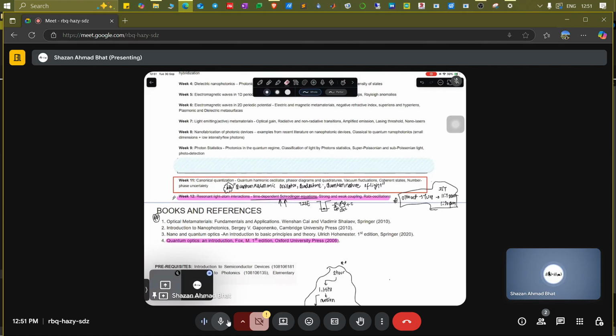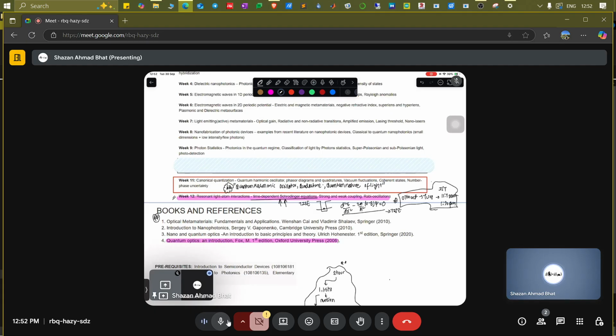plus E plus some potential times psi equals E psi. You consider the potential, let's say, to be equivalent to 0. So you solve this particular problem. Or even, if you rearrange the Schrodinger equation, you get something like d square psi over dx square minus twice m divided by h bar square, V minus E, of psi equals to 0. This is what you solve till date, the time independent Schrodinger equation.